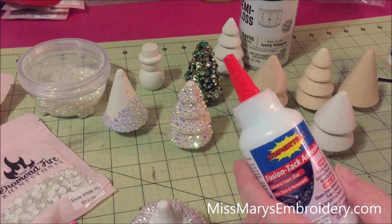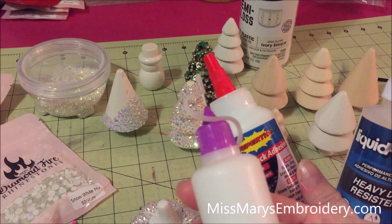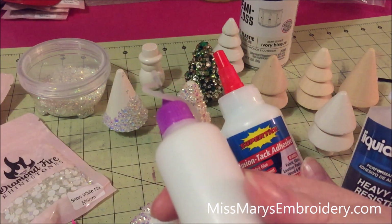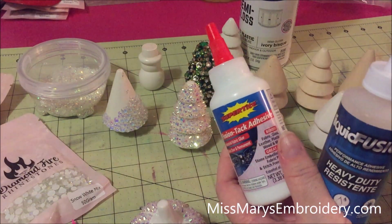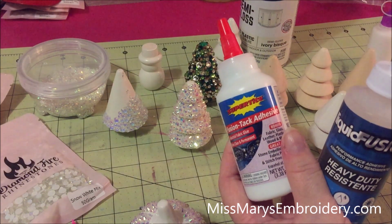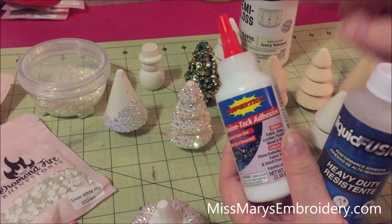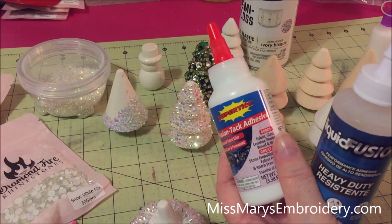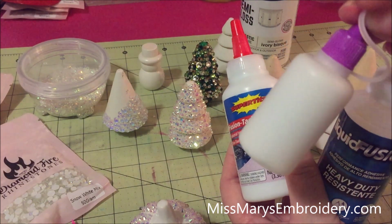Now for glue, I am using this guy, the Fusion Tack, in a precision tip bottle. The reason being is that it makes life a lot easier when you're doing a bunch of trees. Now I like this because the glue comes out white, and then as it dries it clears. And so that way you know how much dry time your glue has, and if you can still use it. That's why I like this. This guy is clear. He's totally okay to use too, I would imagine. It's totally personal preference.